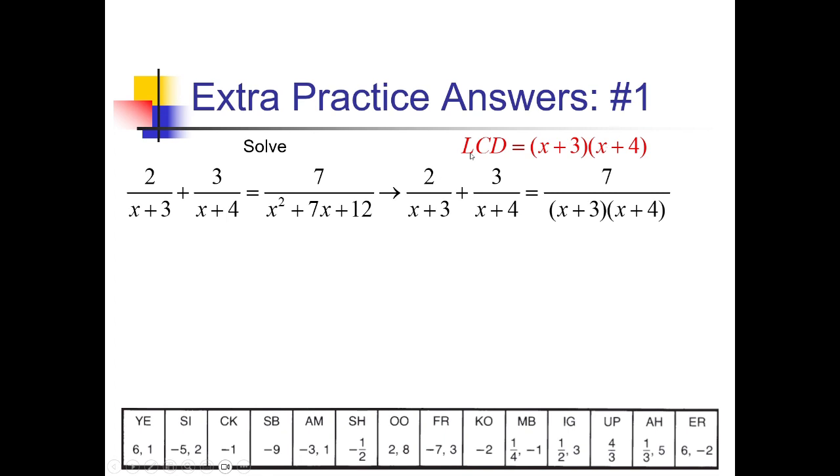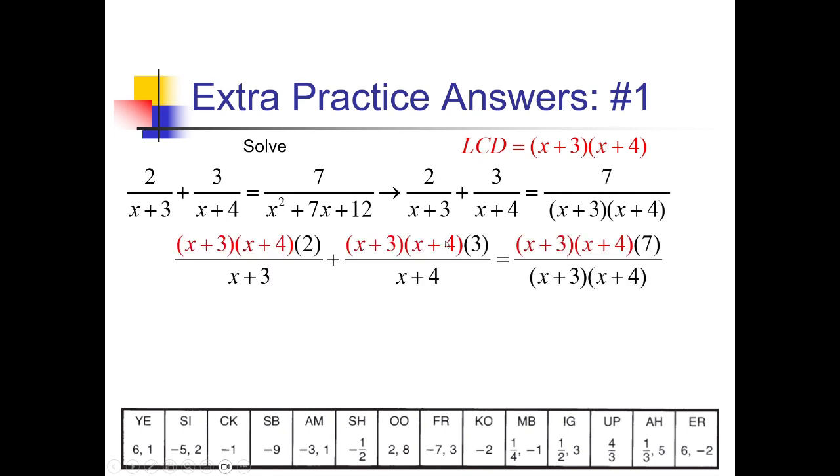So the 2 gets multiplied by all of that, same with the 3 and the 7. Okay, so x plus 3's canceling out in the first one. Then the x plus 4's cancel, and then the x plus 3 and the x plus 4 both cancel there. Let's go back and see what's left over now. We have a 2 getting distributed. That's 2x plus 8. Next up, we have an x plus 3 with a 3 being distributed back here, so 3x plus 9. And then finally over here, we just have equals 7.